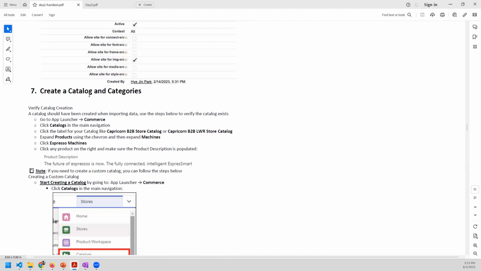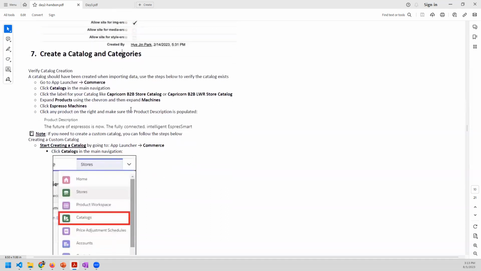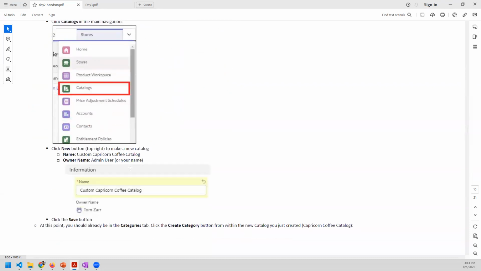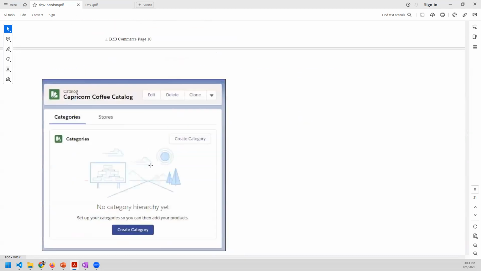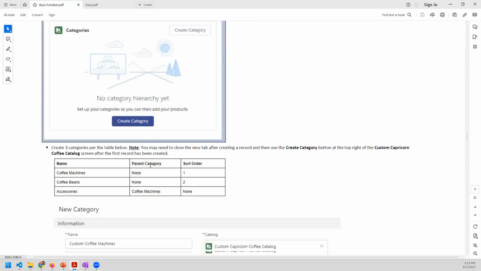Creating it now, this is not just the setup part. Now you are creating the data for your store, right? So like we discussed, it's catalog and category, which are basically a group of products, and products. A group of categories is a catalog, so that's what you need to store. There is, I think, already a catalog you would have just called custom catalog. You can change it and then add it to the store.